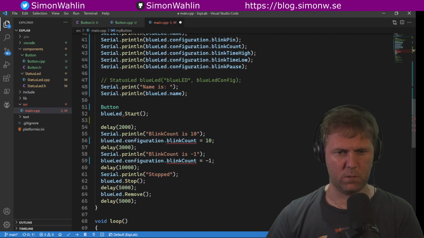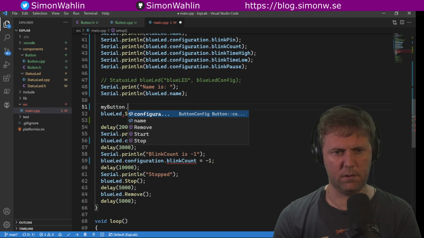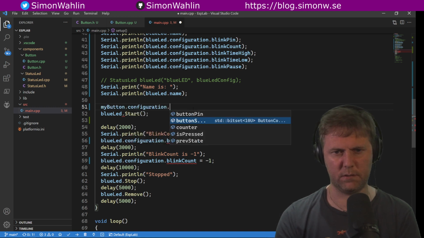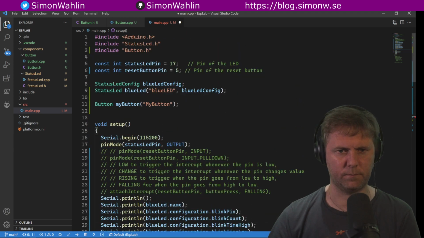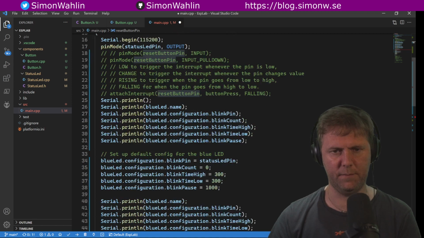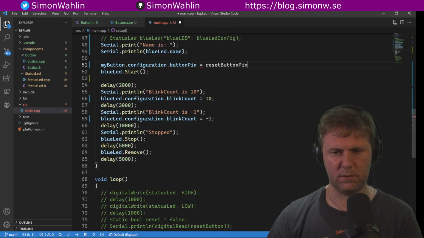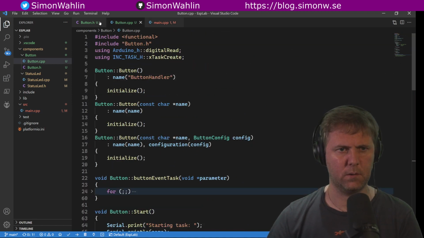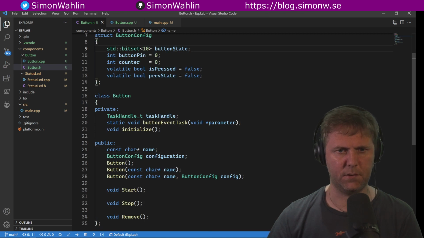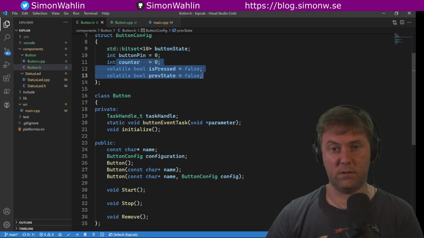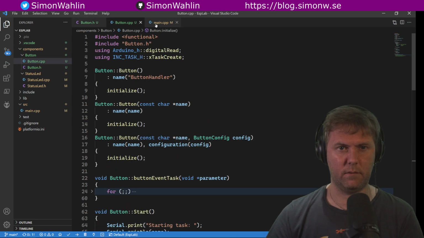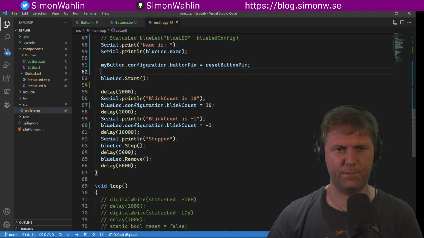So my button dot configuration dot button pin should be equal to the recent button pin. What else? What else? Not use these anymore. They can stay there for a while.